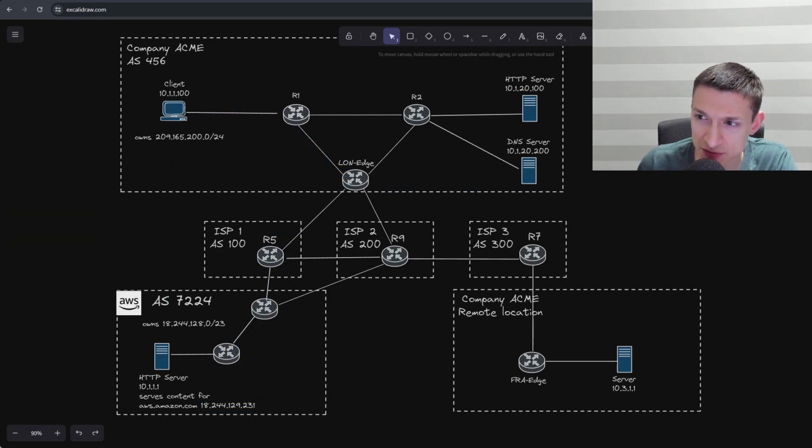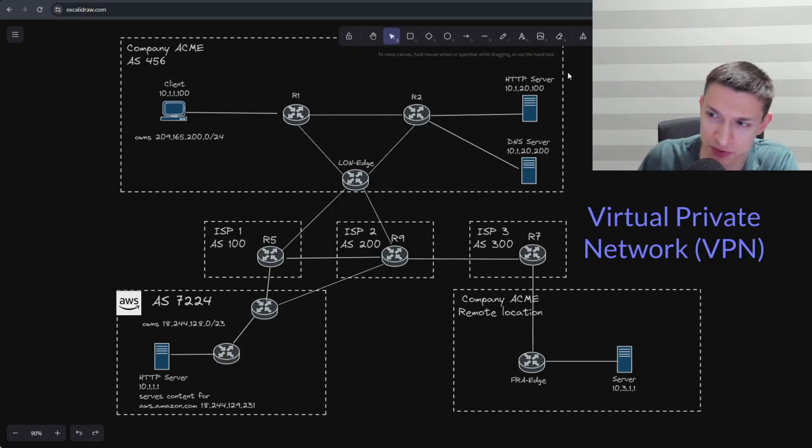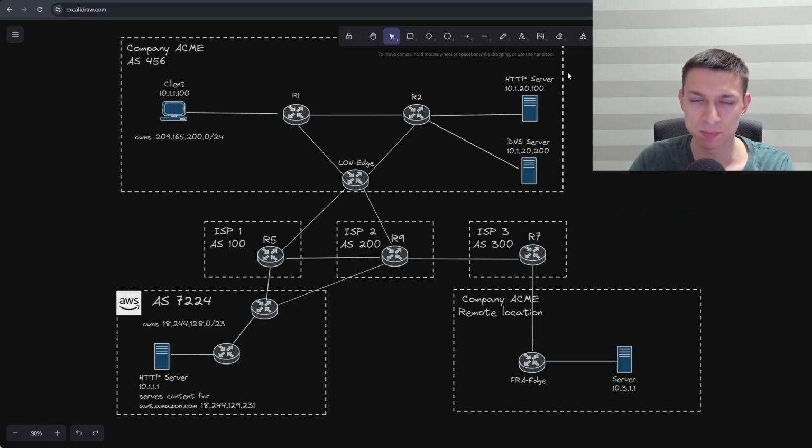Now there is one other topic that I want to explain very briefly, and this is VPN or virtual private network. The idea behind VPN is to create an overlay network on top of some existing underlay network and extend it to remote network or host. Now VPN doesn't implicitly mean that it must be encrypted, but using something like IPsec VPN, we can actually encrypt traffic on this overlay. There are two main types of encrypted VPN that are commonly used.